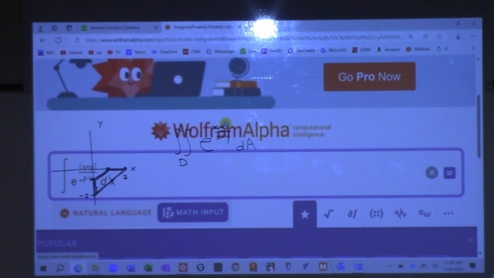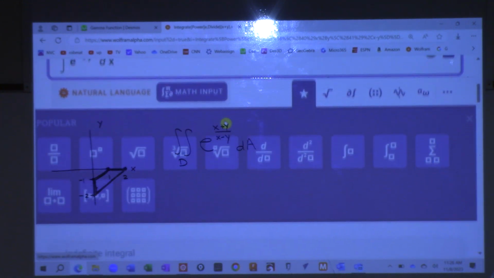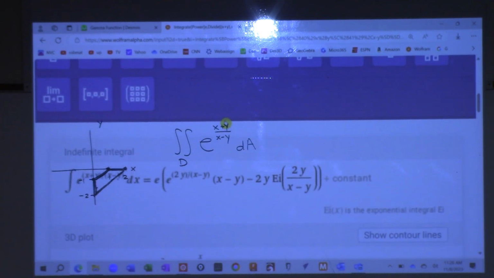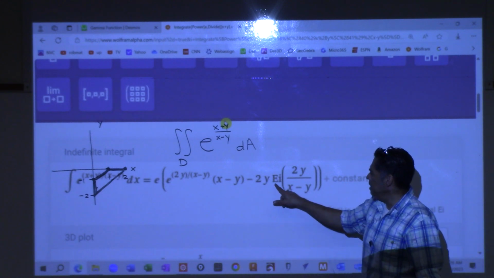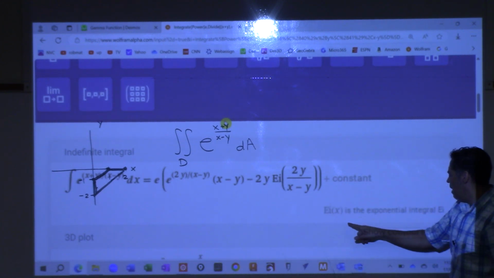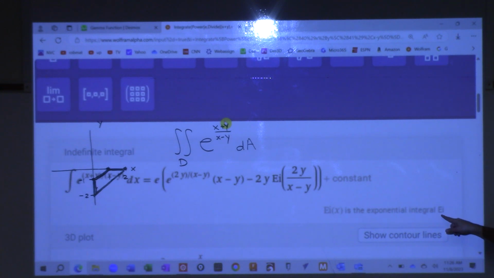What do you think? Is it going to be bad? Oh, that's bad. That's bad. This is it. And it has this thing in here, Ei. What the heck's Ei? Ei is the exponential integral. So this is really Wolfram Alpha's way of saying, sorry, I'm no help to you, right? Because it's involving other functions that deal with this sort of situation where we can't integrate in closed form. So there's trouble, right? We're going to get an answer, but we're going to have to do a change of variables, because that integral is not possible for us.